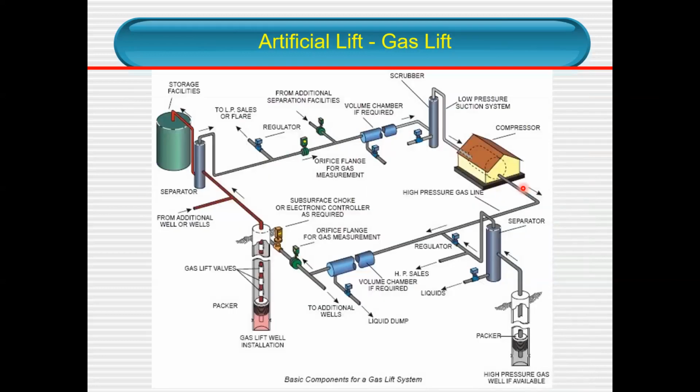Basically, these are typical diagrams, the basic components for the gas lift. It's not just like a pump and some hoses to inject the gas, but these are all the different devices that you need. The main element is the gas lift installation. You have to have a gas. Where is the gas coming from? It is coming from the additional well which has abundance of gas. You can flow through here and you can produce it back into this separator and storage facilities.